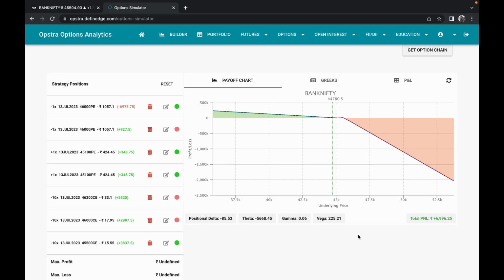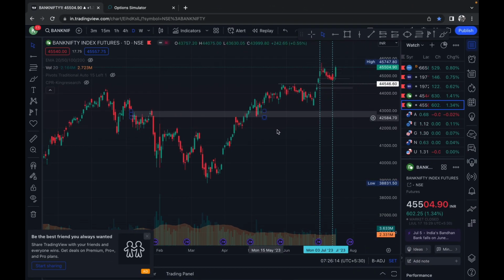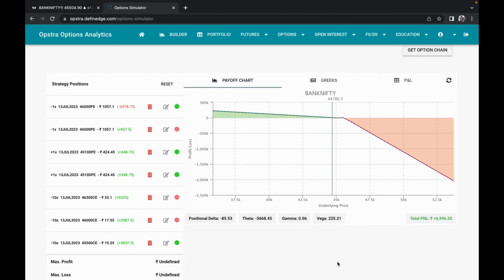This is it for the video, and I'm going to make a part 2 of this video in which I'm going to talk about a trend reversal in which we are going to apply this strategy, in this portion where we can clearly see a V formation forming. And let's see in the next video.